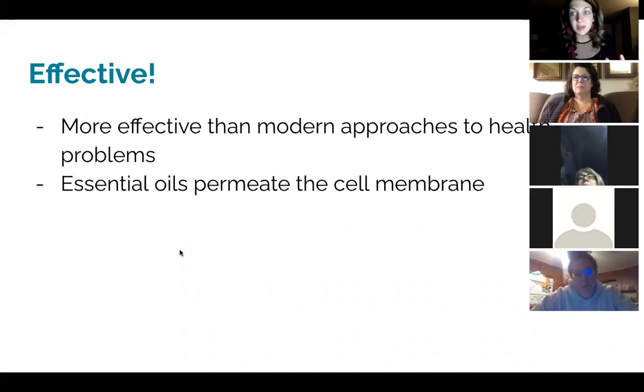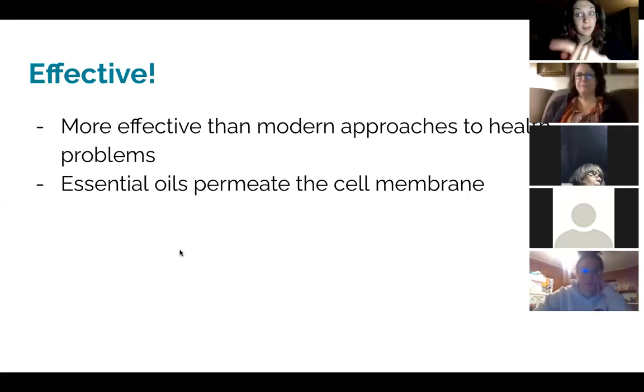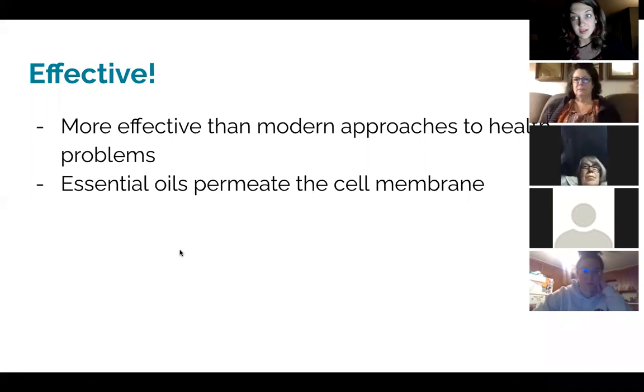We are probably familiar that bacteria and viruses are the two things that are going to be harmful to our cells. Bacteria forms on the outside. We're all pretty familiar with the idea of here's an antibiotic. You know, you're going to feel better in 7 to 10 days. Some of us are also probably aware that that comes with some not so great side effects of being hard on your gut and your hormones and your immune system. And so then if you consider a virus like a cold or the flu, if you consider the modern recommendation for a virus, they're water-based synthetic medication, and they cannot penetrate the cell membrane to where the virus is on the inside.